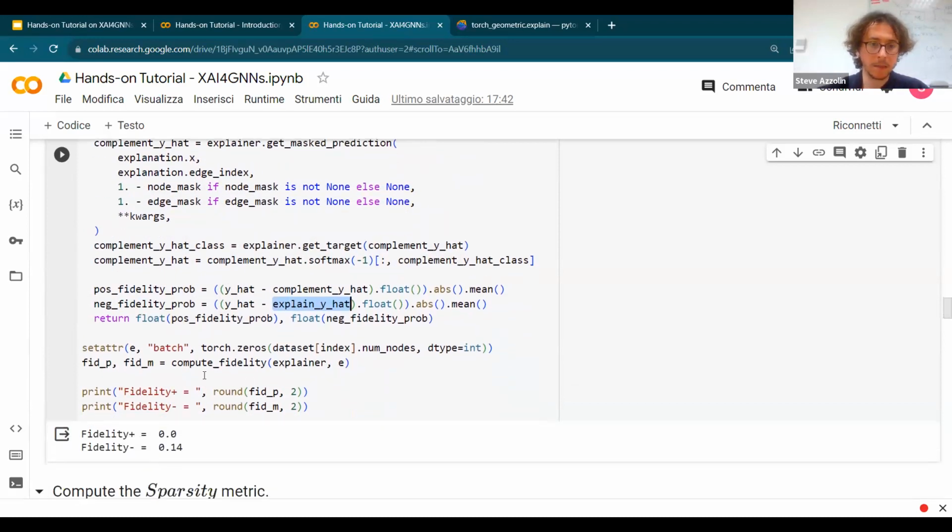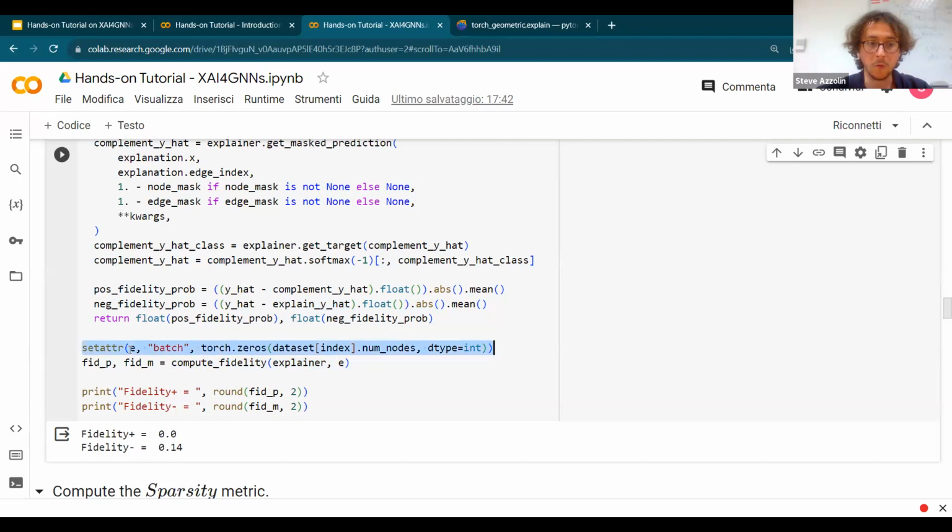And so we can simply compute the fidelity of our explainer over the explanation that we defined above, and the results are something like that. It's a value of 0 for the fidelity plus and a value of 0.14 for the fidelity minus.